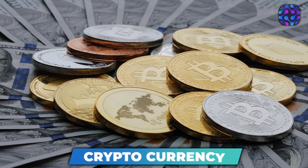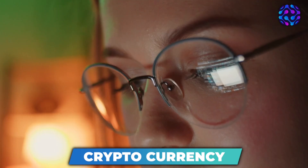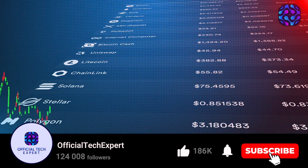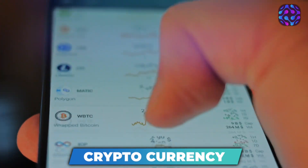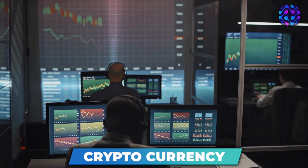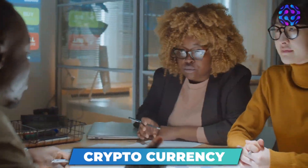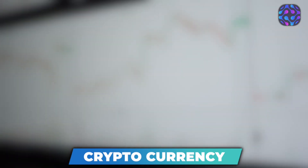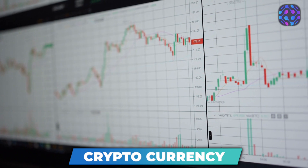Cryptocurrency. As our world becomes increasingly digital, some view cryptocurrency as a revolutionary force that will transform the global economy. However, others believe it's a technology destined for failure. At its core, cryptocurrency is a currency whose transactions and records are verified by a decentralized system that uses cryptography, rather than a central authority like a bank or government institution. Cryptocurrencies can be mined using computers and are largely beyond the control of large institutions, making it possible to democratize global finance and limit the power of financial elites. Despite their potential, the reality is that cryptocurrencies may never become the transformative tool that their early adopters hoped for. This is largely due to their extreme fluctuations in value, making them an unreliable currency that retailers are hesitant to accept.